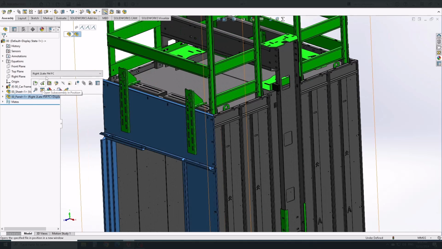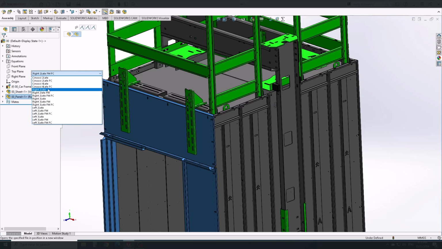By selecting these options, you can specify the type of door and even the type of elevator system.